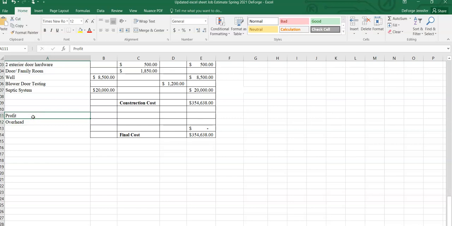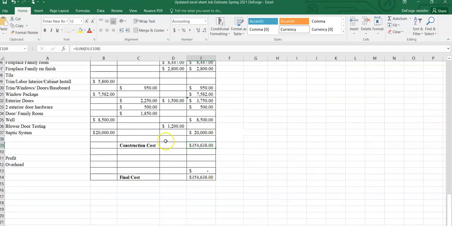Profit's profit. Profit is going into your pocket after you've paid your rent, your electricity, your cell phone bills, any gas receipts that you have to have, all of that stuff. Profit is profit. And that should be going back into your company and or into your pocket. So, if I did 8 and 8, that's 16%. We're going to be adding 16% to this overall construction cost. So that's where those numbers would come into play.